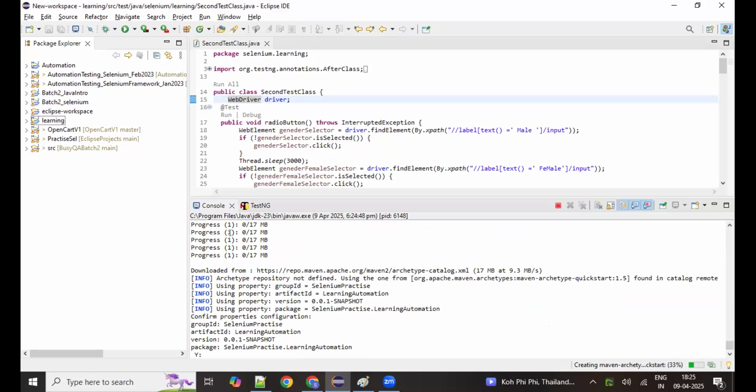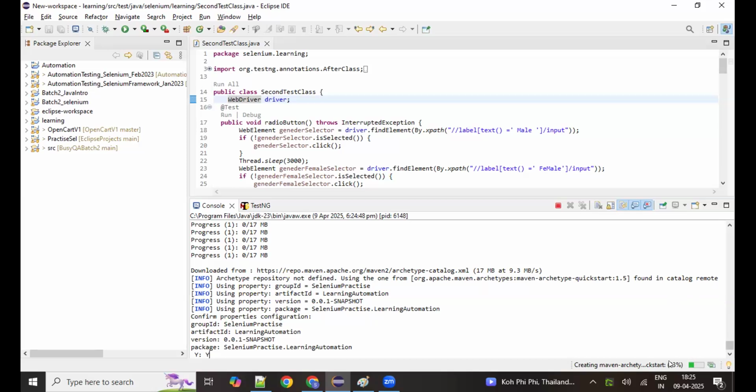And in the console, you will see that it's trying to create a project and it's asking you to enter some information. And here you have to enter Y. So just say yes. For yes in command line or console, it's Y. So type Y and press enter.